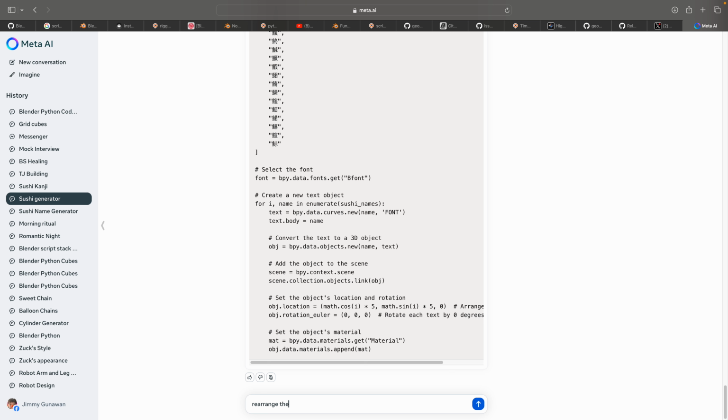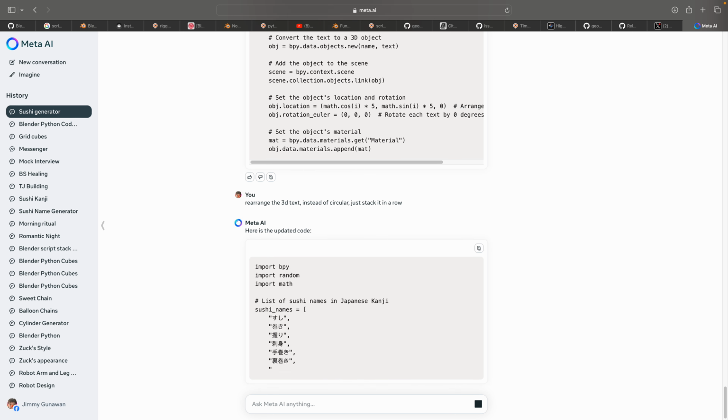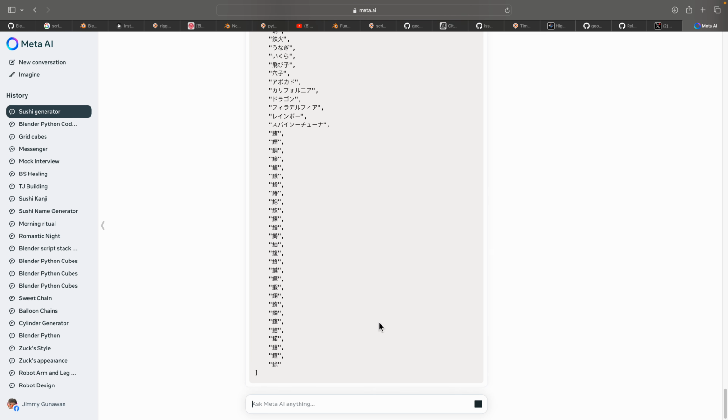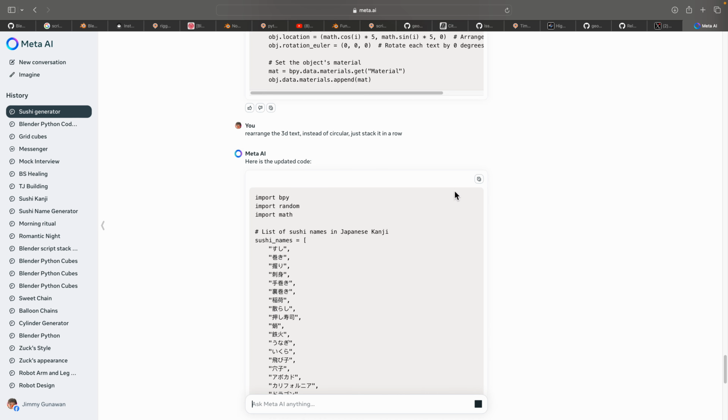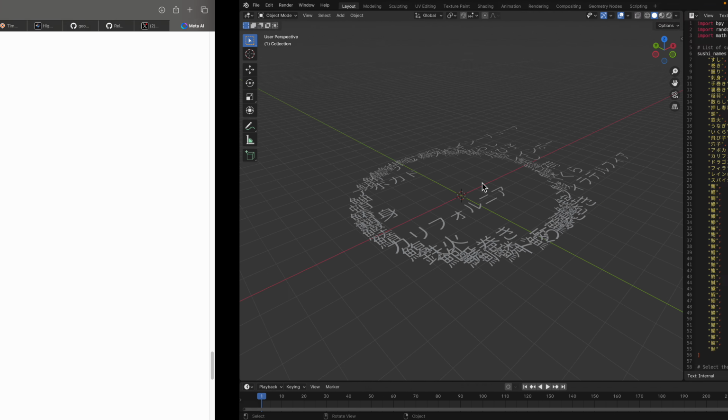Rearrange the 3D text instead of circular, just stack it in a row. Still the name, random sushi name. You can tell it to just use emoji, but anyhow.